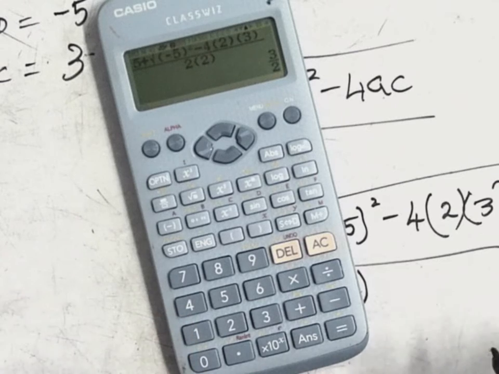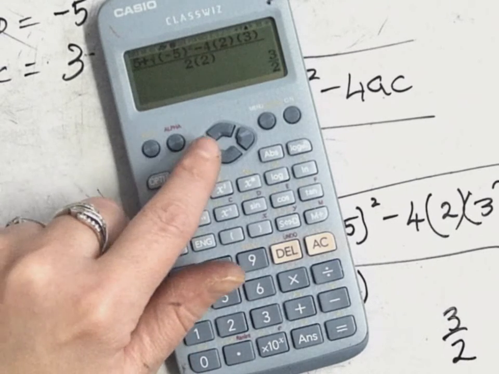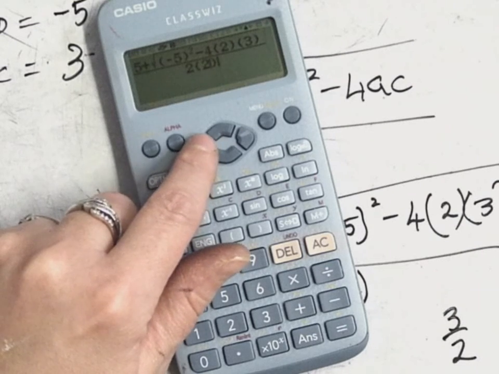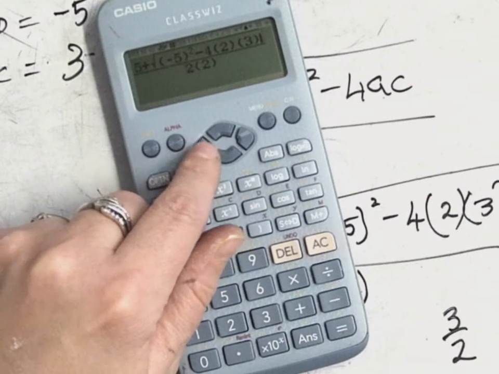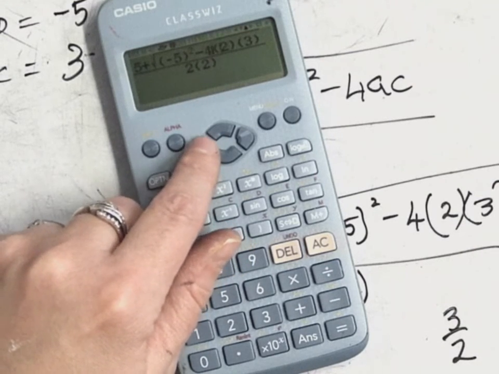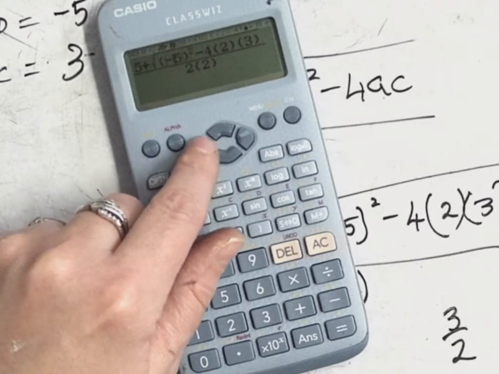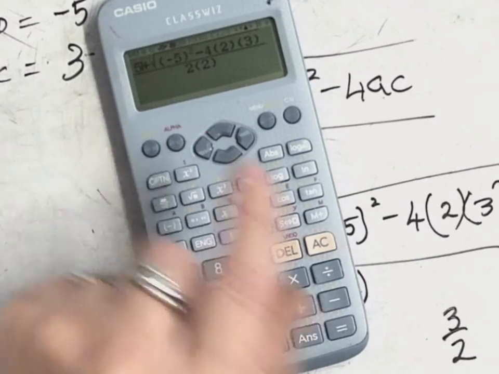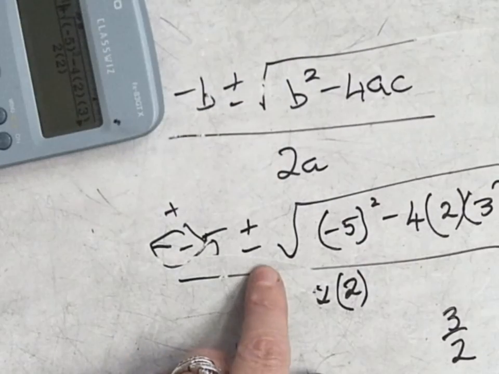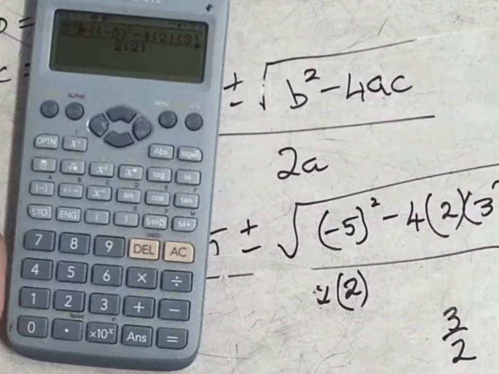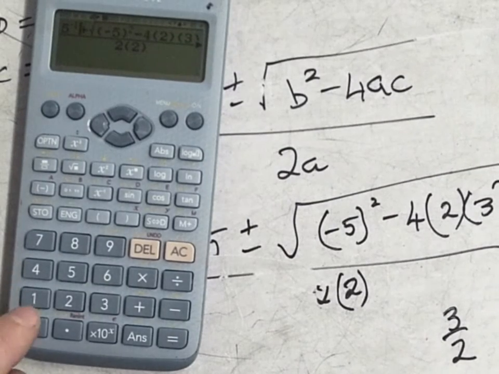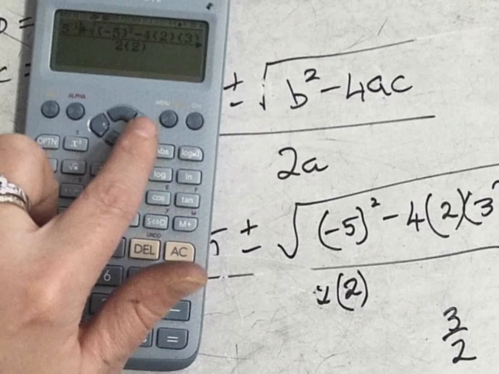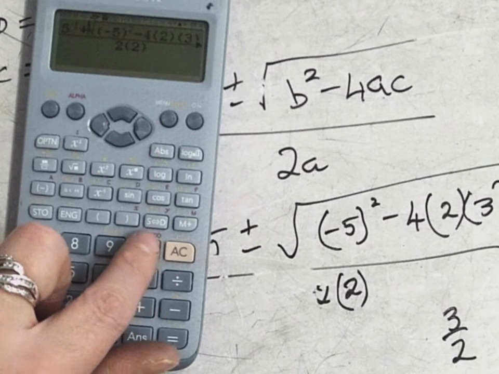Okay? Yeah, so one answer is 3 over 2. And then go back and change the plus to a minus sign. What sign do you change to minus? The one just straight after the 5, near the very start. Okay? Is that right? Yeah.